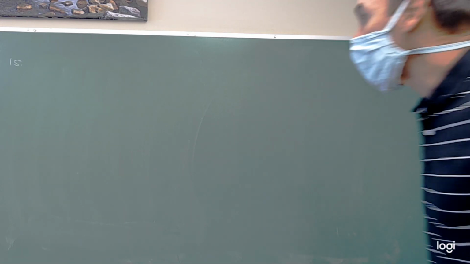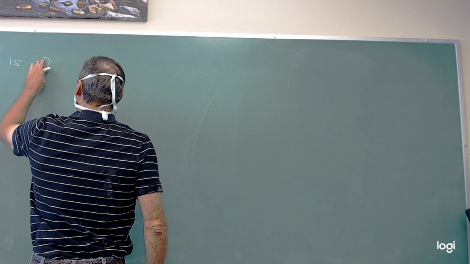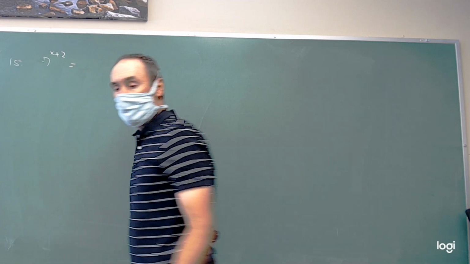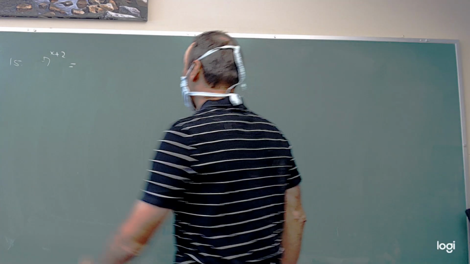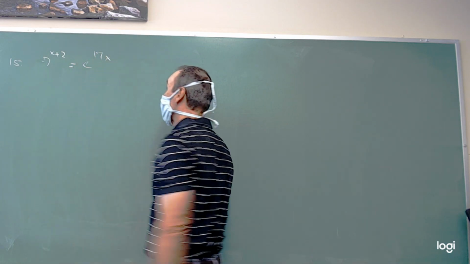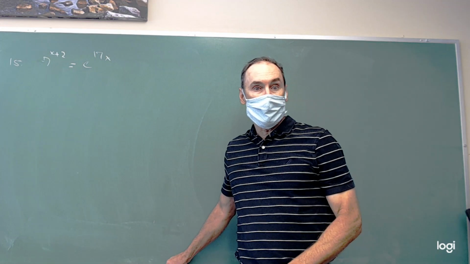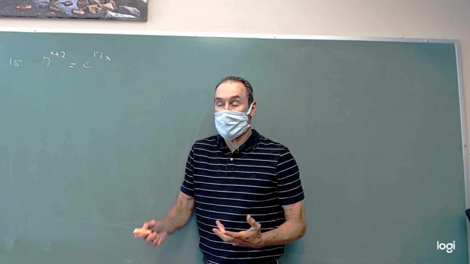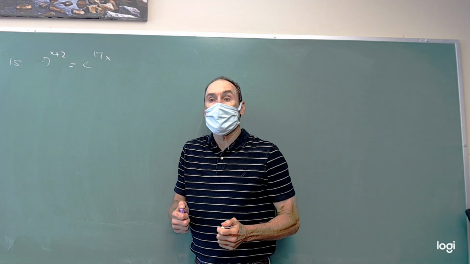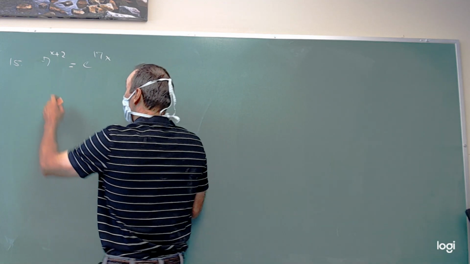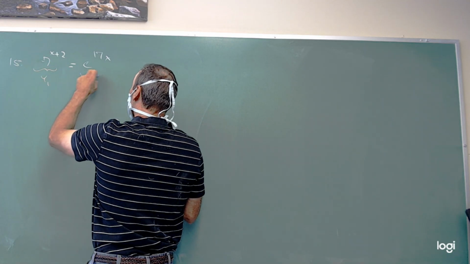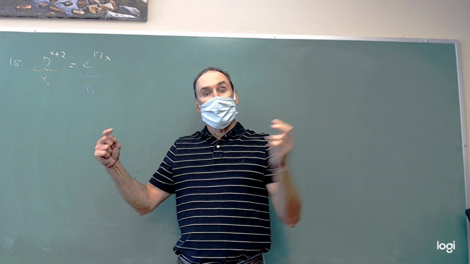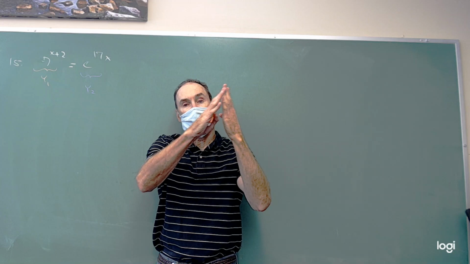So 7 to the x plus 2 equals e to the 17x, because what we have here is two exponentials that are different bases, and that's particularly difficult. So I think the preferred way of doing it, because at some point in time we're going to have to get on a graphing calculator anyway, is to call this side y1 and this side y2, graph them on your calculator, and then try to find where they're going to intersect.